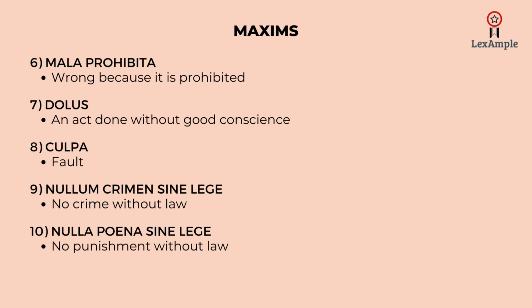Nulla poena sine lege, which means no punishment without law. So this legal maxim means that if there is no punishment prescribed for a particular act, then that person who commits that act cannot be punished. Though there are certain exceptions to this, one of the exceptions I would like to point out is Section 66A of the Information Technology Act of 2000, which prescribes punishment for sending offensive messages. Now, many courts have taken the view that no FIR should be filed under this Section 66A of the IT Act 2000, and no person should ever be prosecuted for the same either. So this is one of the cases where punishment is prescribed by the law, but the person is not being punished because it is struck down by the courts.